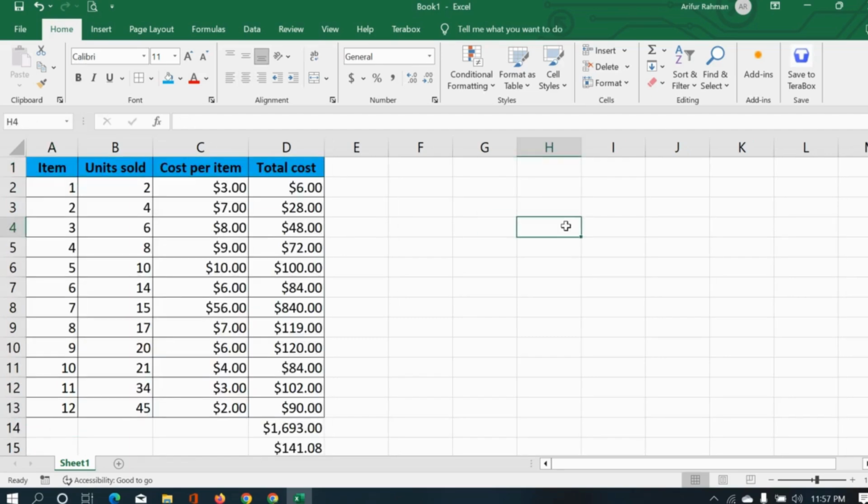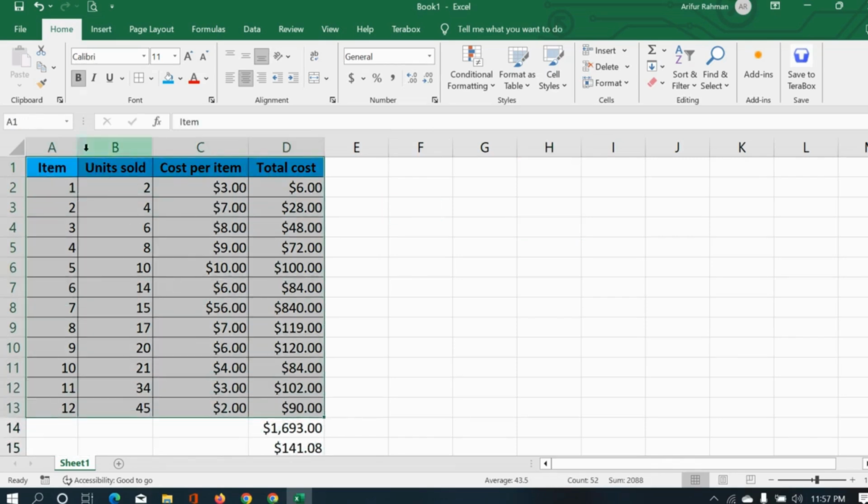There is another wonderful function. We need to create a table for these items. So first, select the whole table area, the whole data, and name it. We name it as cost.